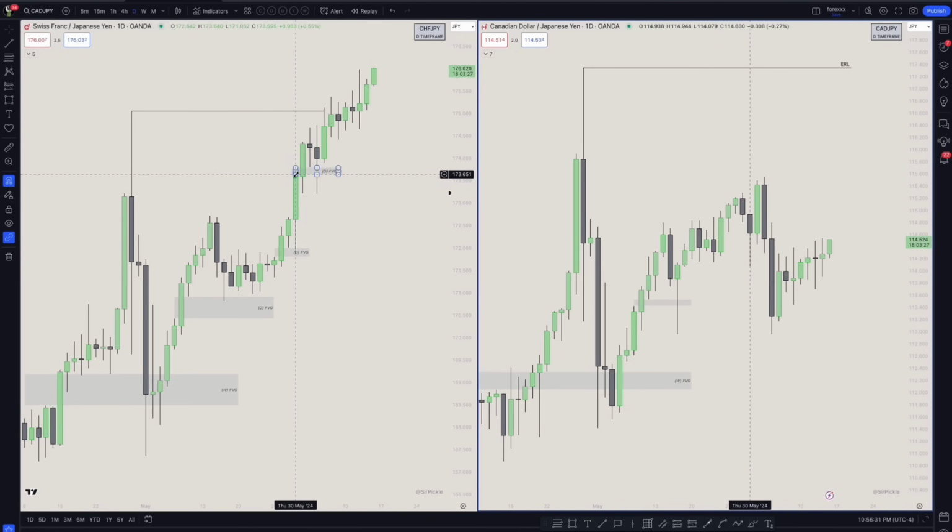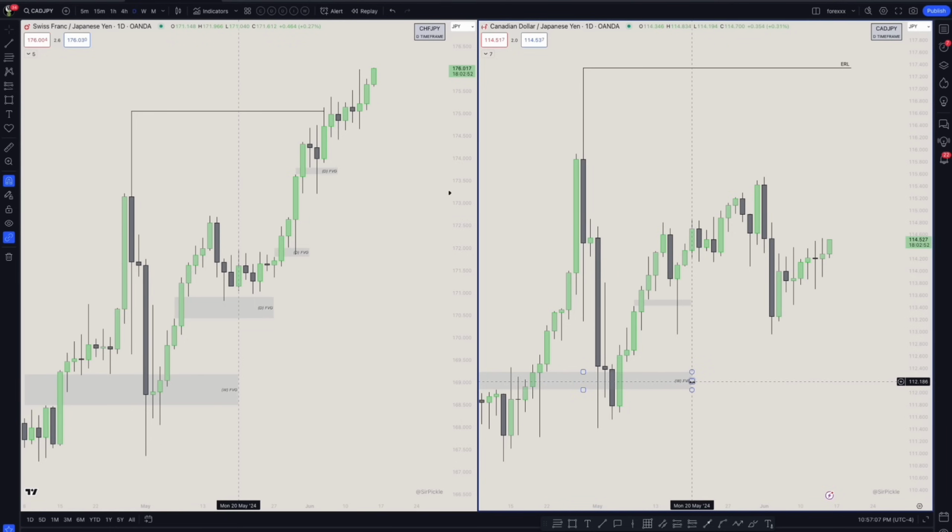Right here, we see a new fair value gap created, respecting it, and then pushing higher, ultimately taking that weekly external range high. Whereas at the same time, if we look at when we took the high, we are now displacing lower and kind of in this chop right here on CAD JPY. Just overall not creating new daily fair value gaps out of this daily gap right here. And we knew this already way down here based on how we respected this weekly fair value gap and disrespected this weekly fair value gap.